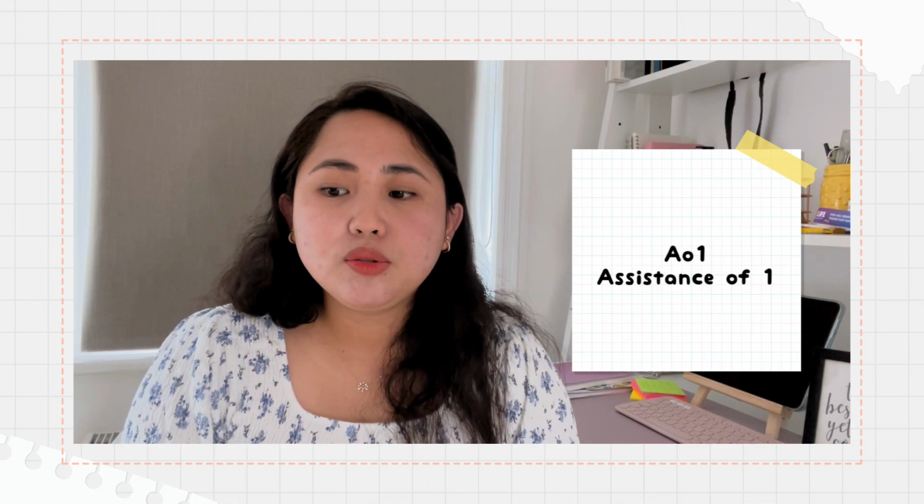Next is AO1. So this one means assistance of one. It is usually used upon transferring the patient or when his mobility is being assessed. So AO1 means the patient could not really do it by himself and needs one person there to do it. Or sometimes they also say AO2, so that means the patient needs assistance of two medical professionals to help when transferring and moving.